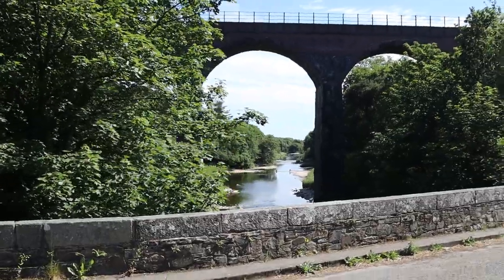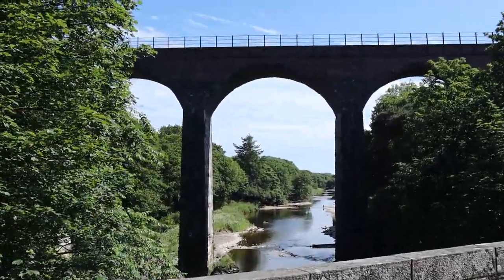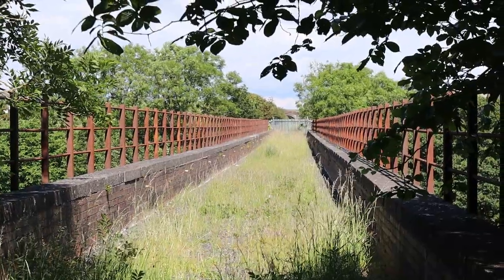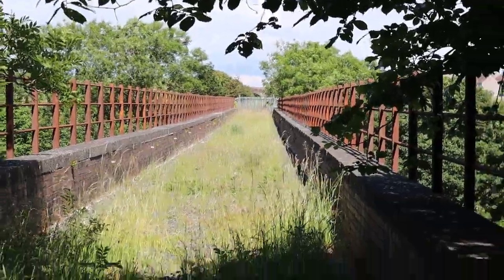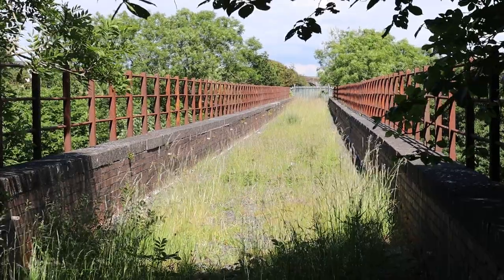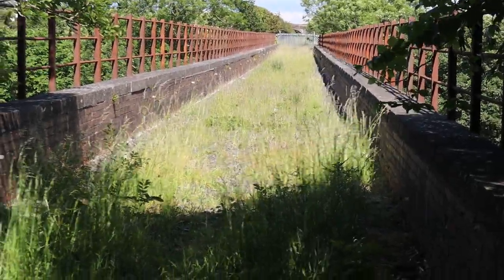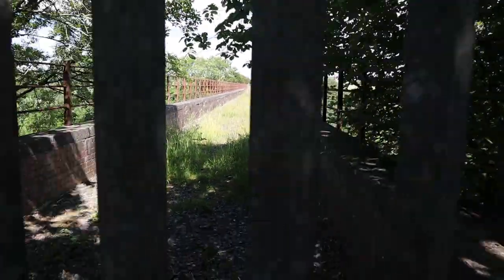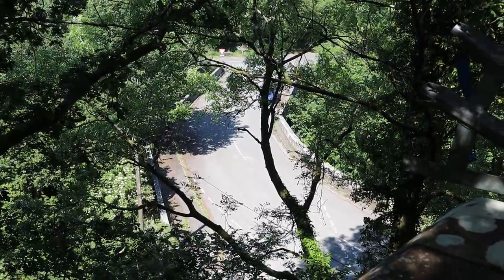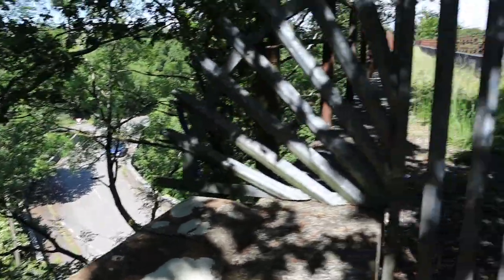And here we are, coming back along the road to the main arch over the river. Beautiful. And here we are on top of the Glenluce viaduct, but not actually on the viaduct deck, because like a lot of disused railway viaducts these days, it's fenced off for safety reasons to stop you killing yourself or whatever. And that actually gives a good shot of the bends on the A75, which passes under the viaduct twice.